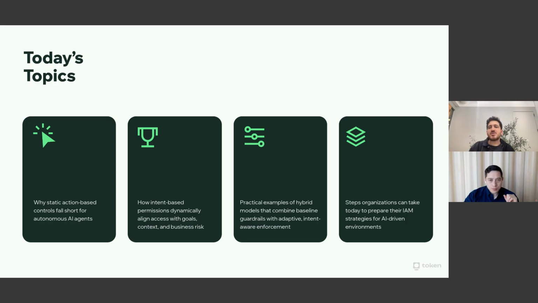Because what we see today, and when I'm speaking with a lot of security leaders, is that it's inevitable that this is going to transform our enterprise and our IT. We see security leaders being asked by their CEO, by their board members to adopt AI, and AI agents is such a big piece of it. So in today's conversation, we're going to cover all of those different angles of how to do that in a secure way and what we should focus on when it comes to the identity of those agents.